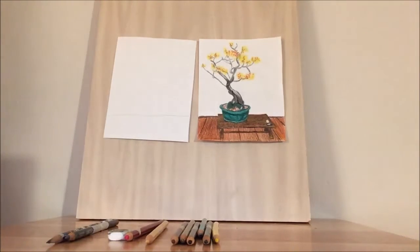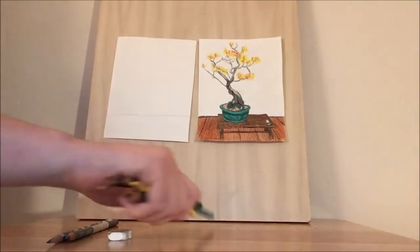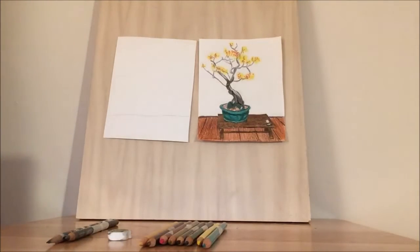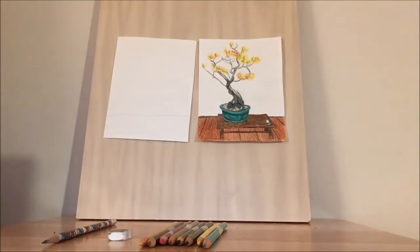Hello and welcome to Library Drawing Live. Today we're going to be drawing a bonsai tree — specifically a witch hazel tree. To start, you'll need some colored pencils and a regular pencil. The colors I'm using are greens, yellows, browns, and a red. If you don't have these colors at home, you can always try using markers, crayons, a highlighter, whatever you have on hand. You can also just use a regular pencil and make it in grayscale.